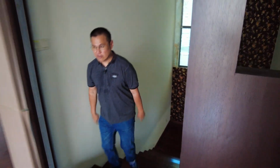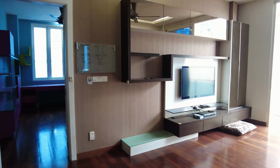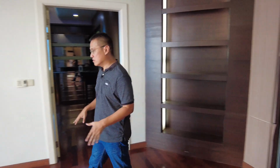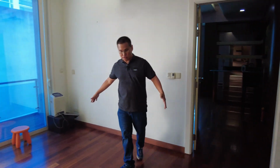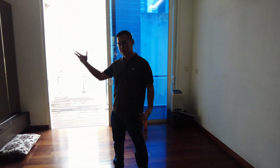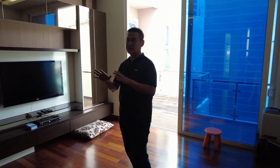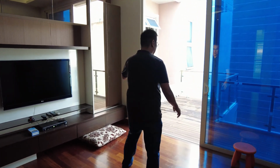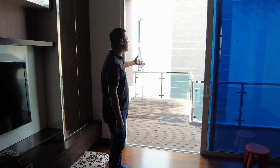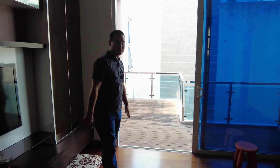Now, for the second floor. As you come to the second floor, this floor houses the bedrooms for the owner. You can see this space is quite a large family hall here. You can fit in a 4-seater or 5-seater sofa here to enjoy your family time, watching TV. If you have guests coming over to visit you, they can chill out here without interrupting. And we have another balcony here, which is quite useful. You can have a nice coffee area to sit down, but I might suggest you do an awning if you plan to have this area as a coffee space.